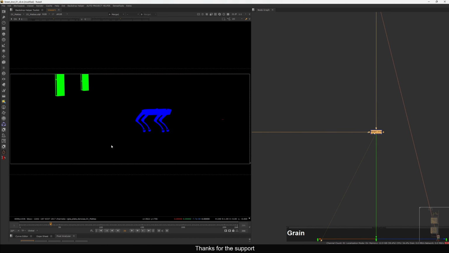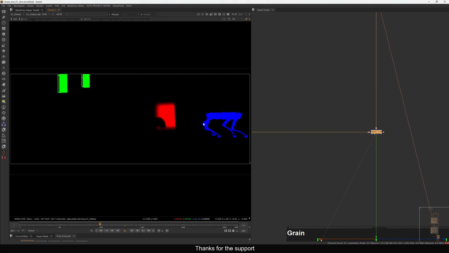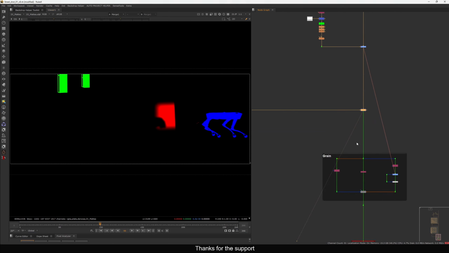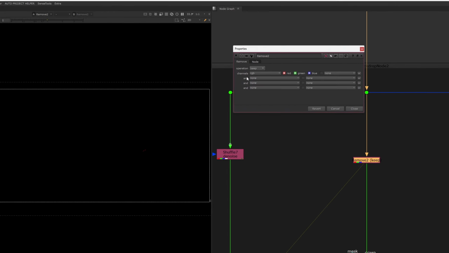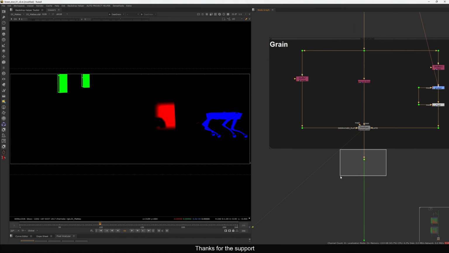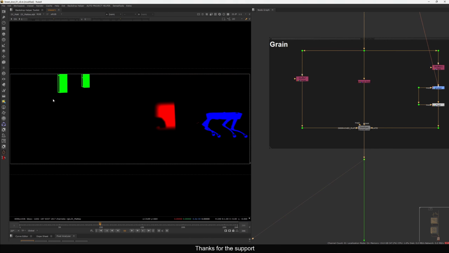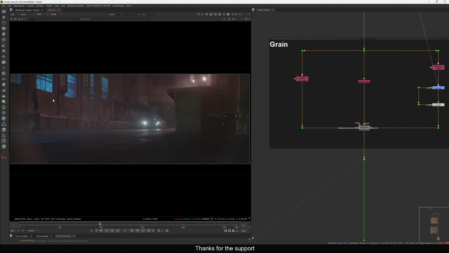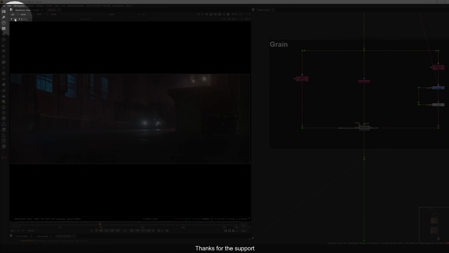Now I merged all the DMAT and they are doing a proper holdout. You can go back a little bit and see they are properly held out from the car, and we have a very nice DMAT. In the end, remember we added this remove node. We have to keep DMAT here, and all other layers will be removed. If I view it from here, you can see only DMAT and the RGB layer are there. All the layers are removed, even the alpha. You can see it's only toggling between RGB and the DMAT.